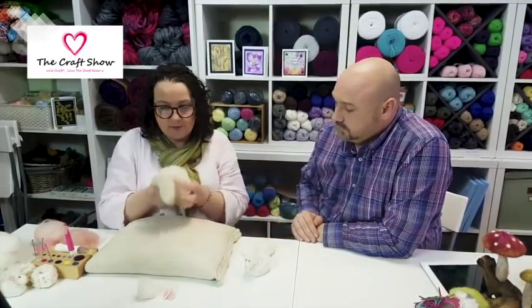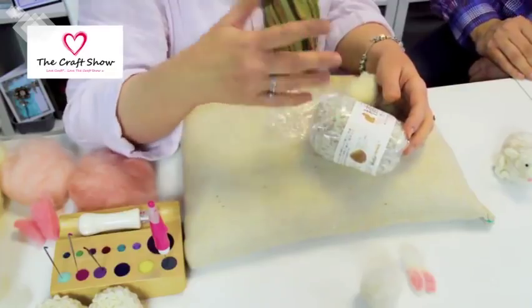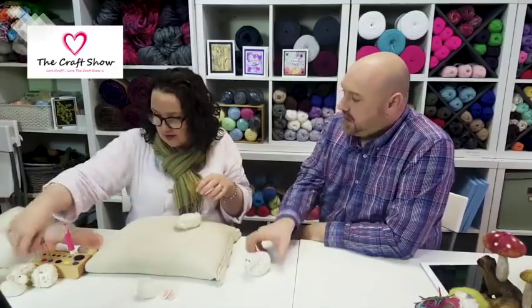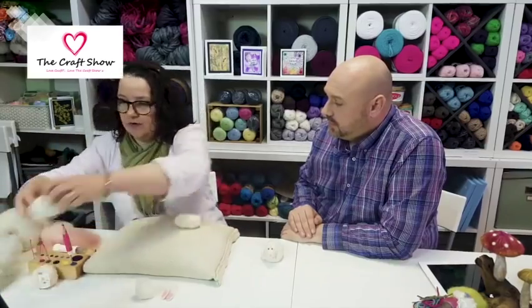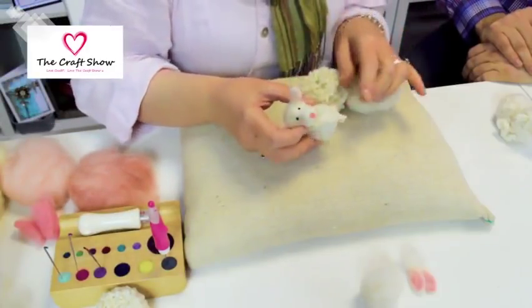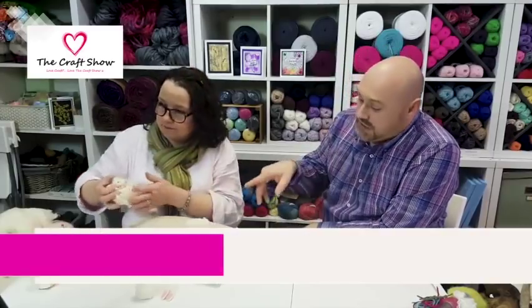So that's the bulk of the sheep, and then when we come to the finishing off, his little curls are made with, I'll show you these later on, a yarn. It has a slight curl to it, so it's easy to put on. And that gives us the sort of woolly effect, does it? It does. This sheep, which I've partly done and put together, is the same sort of thing, but just a slightly different style. So we're going to learn how to do that. So to get our hands on these, where can we get these materials from?